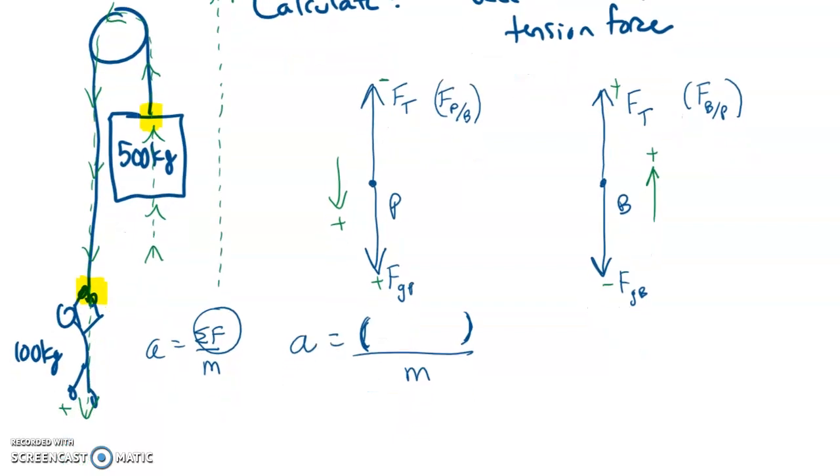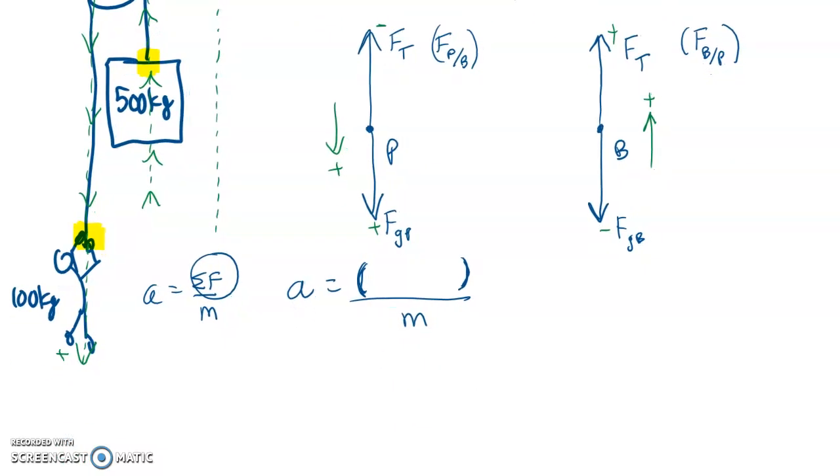Now we can do the Newton's second law equations. You might even want to pause the video and try to do the equation yourself and then start it up again and see if you got the same thing that I got. So here for the person, I would just do negative Ft and positive force of gravity on the person. And down here, I'm going to write mass of the person. If we're just doing the forces on the person, we just need to do the mass of the person.